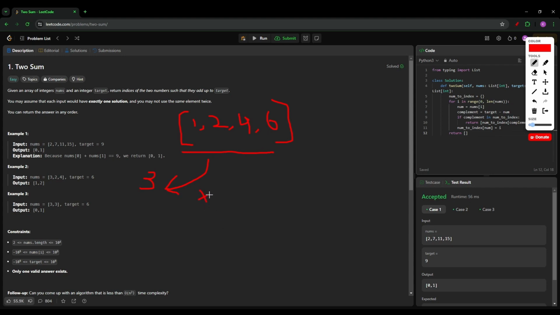So here's how I would do it in an O of n squared way, like a double for loop. First I would check the first element, and I would compare the first element with every other element. I would add them up and see if it is equal to target. If it isn't, then we just continue on. I do the same thing for 2 and add it up to every other one. Check 4, add it up to 6. And if it does equal the target, then we just return the indices. So over here, 1 plus 2 is 3, so we just return 0, 1.